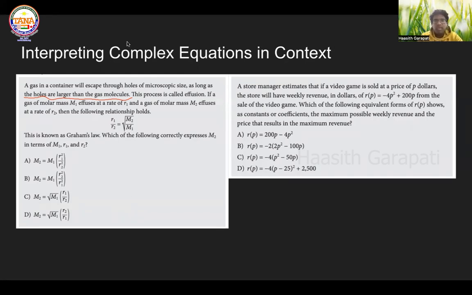So basically, when they say express something in terms of something else, they mean don't use numbers to find the value of this variable, but use simplifications. You can isolate the variable in question and then see how it relates to the other variables, like how in the option choices you see here, M2 is on one side and all the other variables are on the other side. Honestly, this should be pretty simple. First order of business, if we're trying to find M2, the issue is that it's caught in the square root, right? So why don't we square the whole thing?